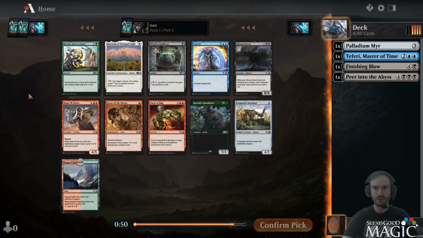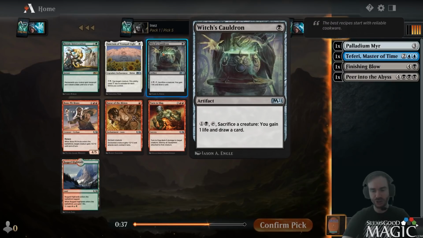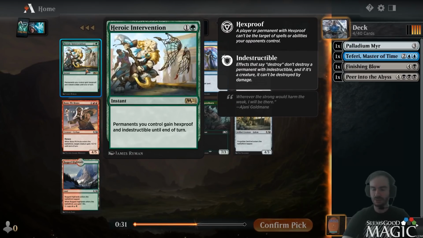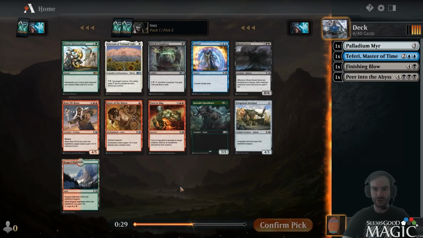Alright, the pick now. Well, Gloomsower does get better with Palladium Mirror. Can take the Cancel. It's kind of an unexciting pack too. We've got Witch's Cauldron, kind of made for Rakdos Sac. Heroic Intervention is certainly a playable green card. Turn to Slag, playable in red. Just a few kind of playable cards in here, but nothing to write home about.